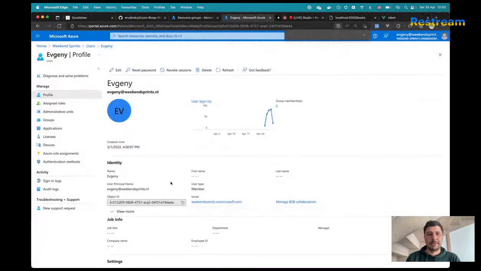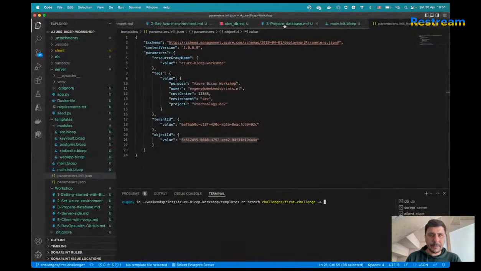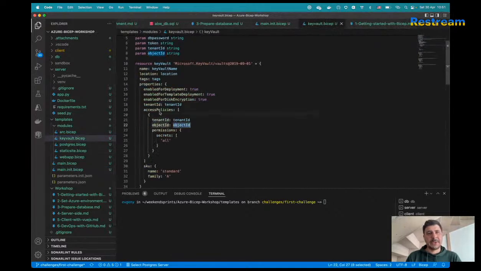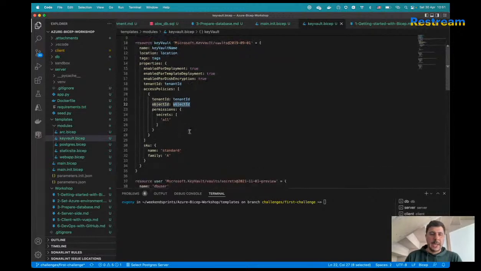So that's the user with the Microsoft account, and to reference this user to give access to the resources in that key vault, I refer by the object ID. So that's how it works.